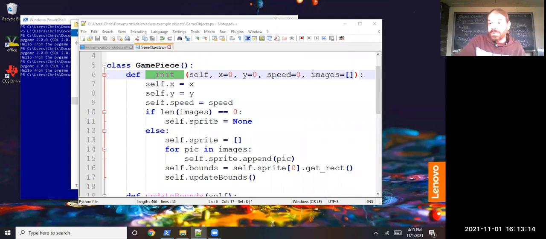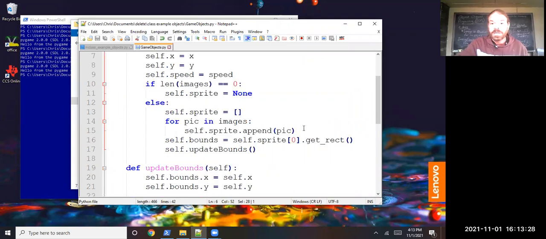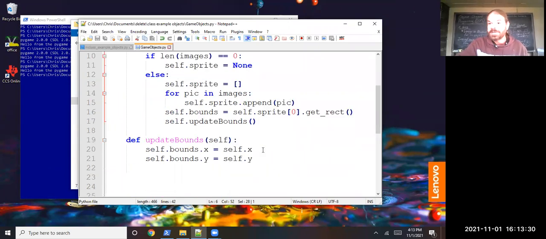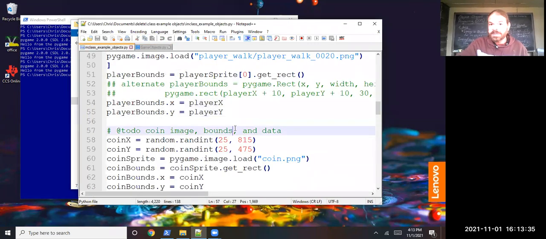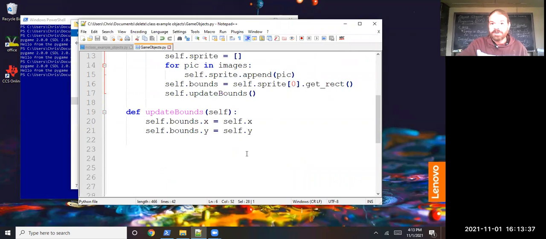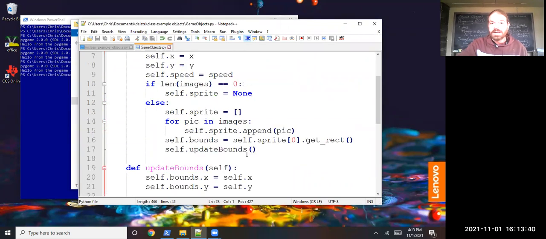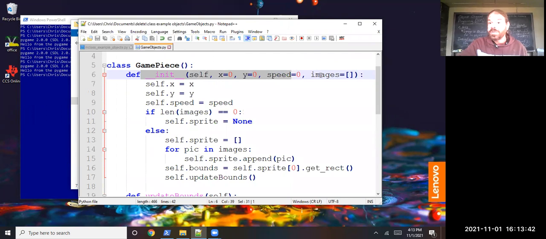So I'm going to go ahead and do another one to show the notation for inheritance, because that would cover our coin and a whole bunch of stuff about our player, right? The coin, we got the X and Y, the speed's going to be 0, the image, there's only one image for it, the bounds for it. So that covers the stuff about the coin. The player has a couple more things in it. So let's look at the inherit. So the player has all of this. So we want to inherit all of this. So the player will be a child of the game piece.